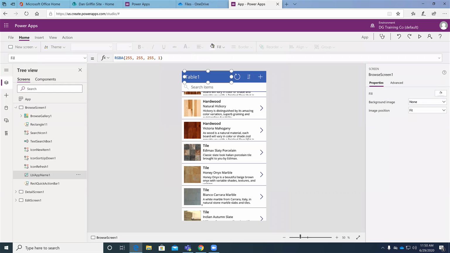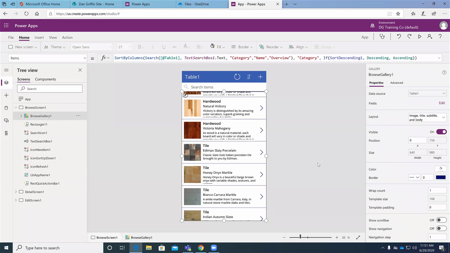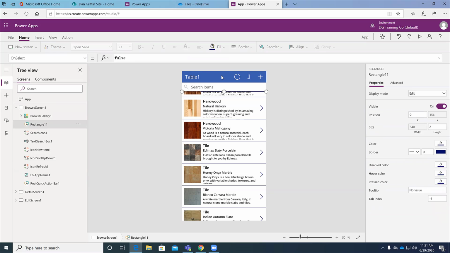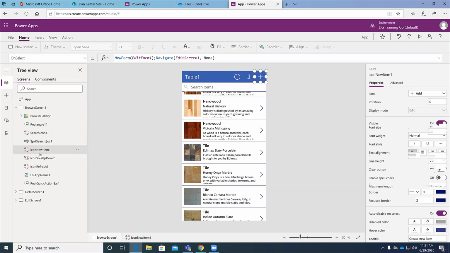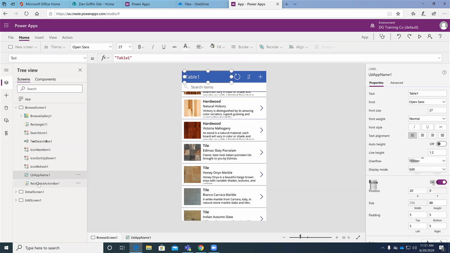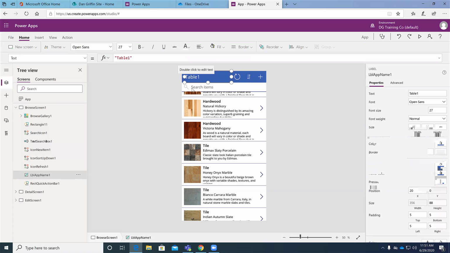All right, so let's take a look at managing and modifying properties of the content. On the left-hand side, you can see basically where this item is in relation to the content on the layer. So here's my browse gallery content, and then I have my rectangle, which is the top rectangle. They added a search box and a search icon. So you can see as I'm clicking through here, it's selecting the specific element that I am looking for.